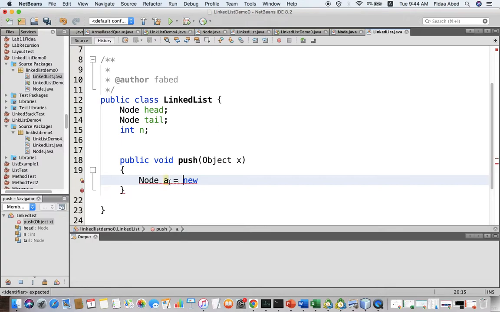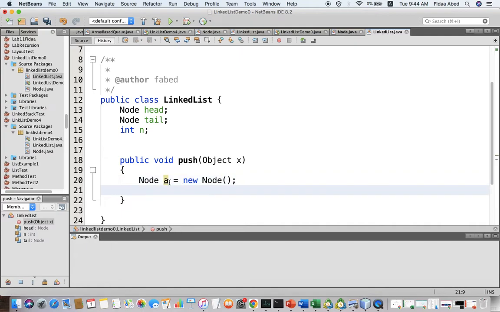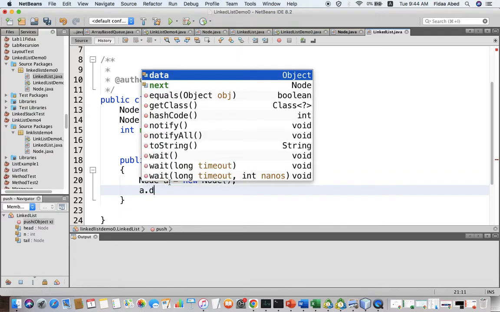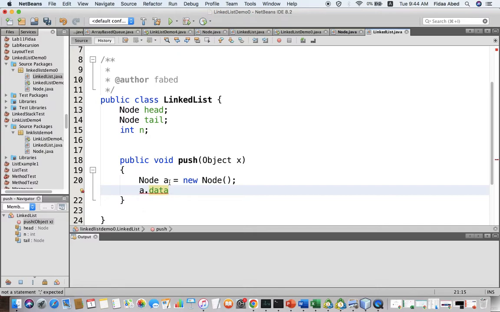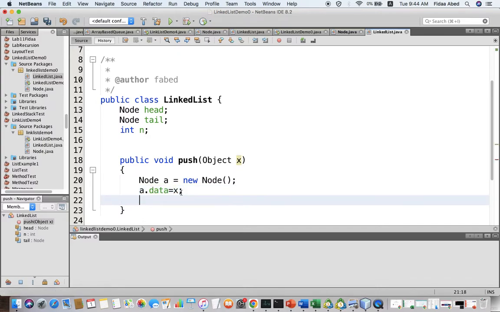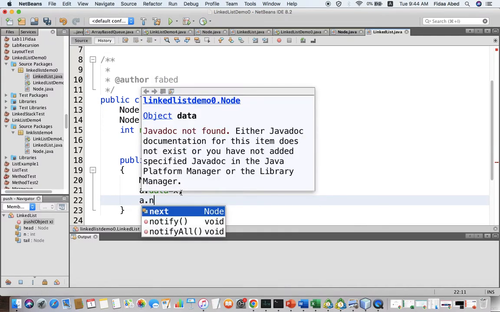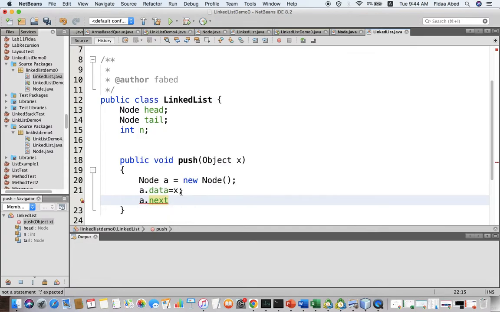Let's call it node a equals new node. So we created a node, a.data is equal to x. So we store x in this node, and a.next, what will be the next node for this?